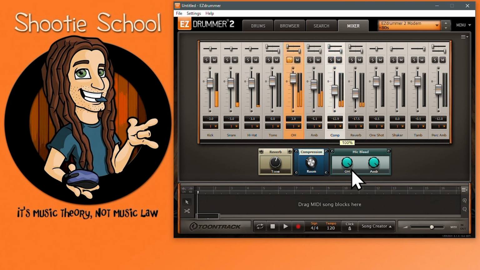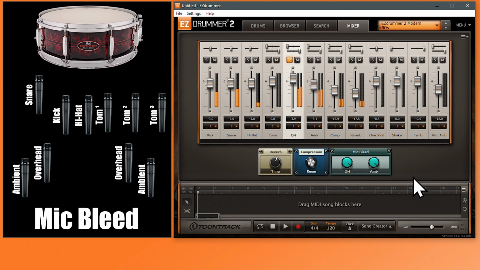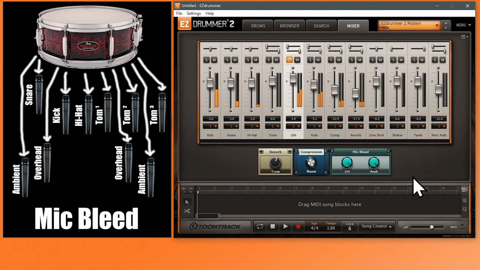In a typical drum recording session, many drums are recorded at the same time in the same room. So inevitably, which took me 6 different takes just to say that word correctly, every instrument or drum is recorded into every single microphone. This is called mic bleed or just bleed. And without a lot of post-processing, you will hear bleed to varying degrees on every single mic in the real world. It seems Toontrack has only left in usable bleed, is a way to think about it, since a lot of the channels do not have it.